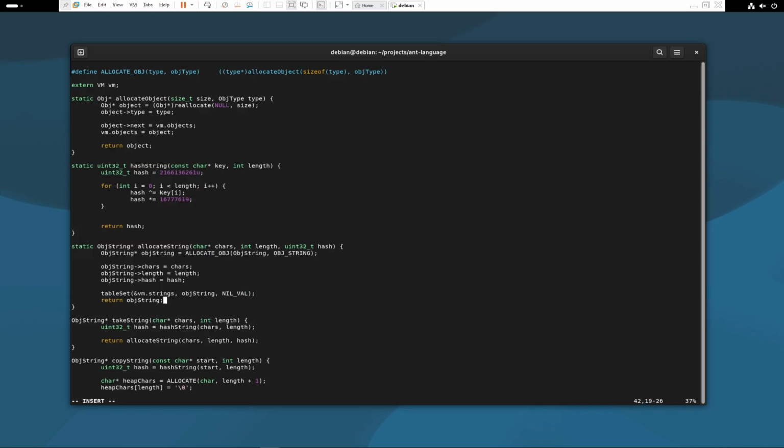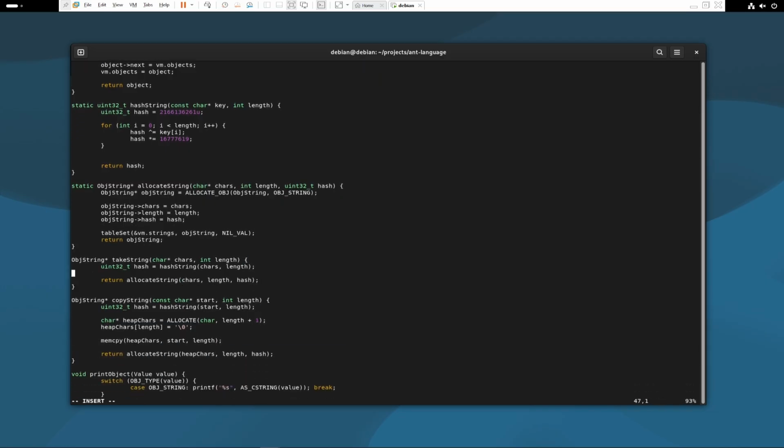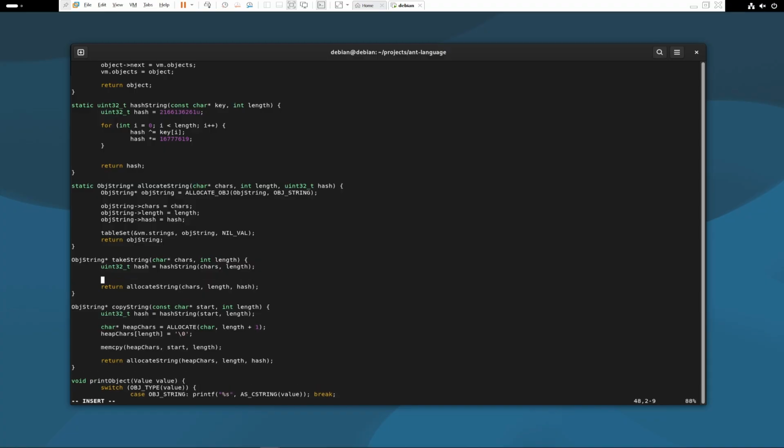So let's go to the function take string, and before here we do the optimization. We don't need every time to allocate a new string. We need to check if that string exists in our string hash table. So we need to declare a variable called interned, an object string. I will use a function called find string, and I will pass the string table, the chars, the length, as well as the hash.